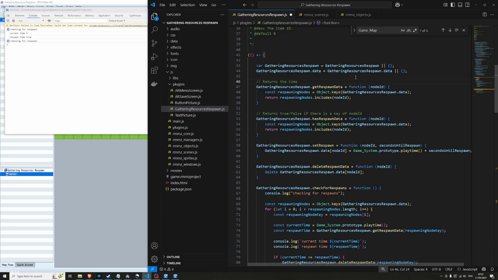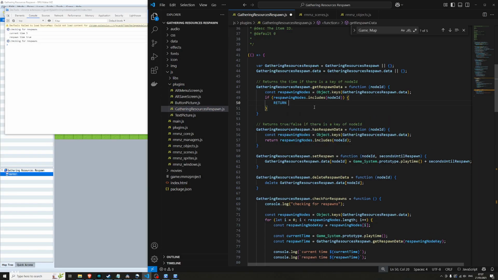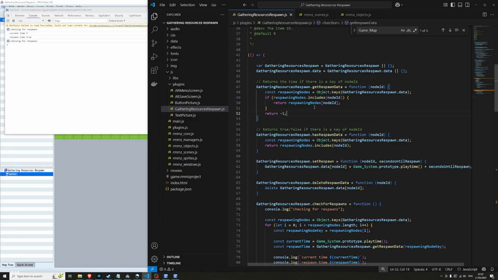Returns the time. So one of them will return true or false, and one of them should return the actual time. If this is included, we will return the time. Otherwise, we'll return -1.